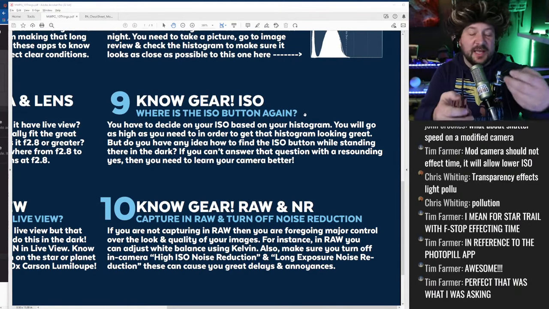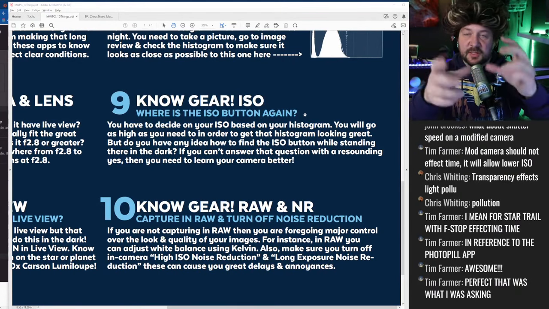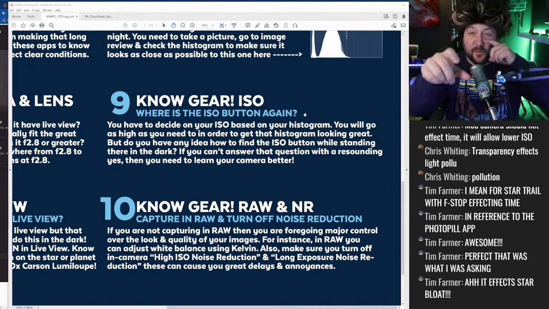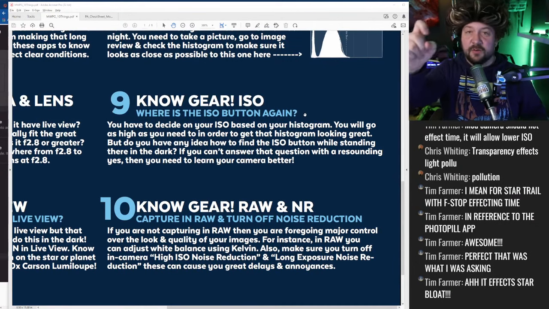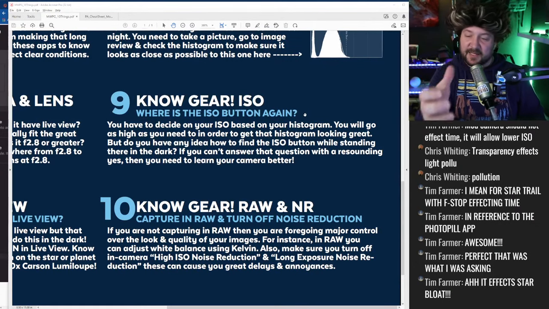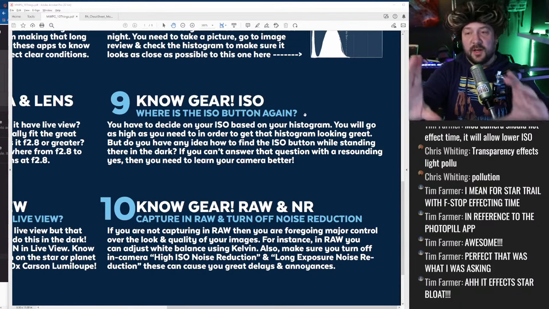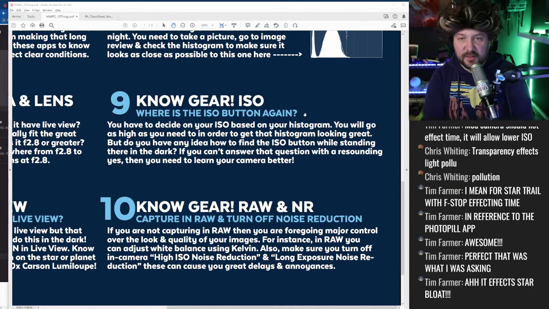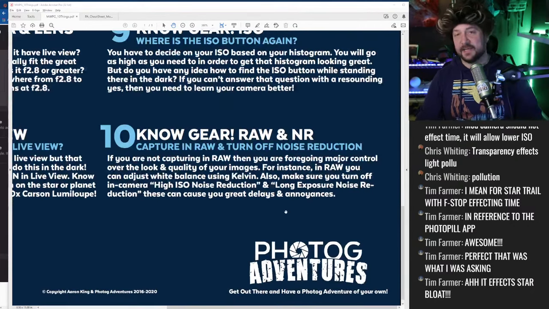Know how to change every setting from aperture to shutter length to your ISO. I mean, I'm hitting my camera with a button for the ISO. It's a wheel for my shutter. And on the back, I change my aperture. If it's automatic, I can switch this wheel on the back, or I have to reach the lens and twist it that way. So that is what you want to know. Know your gear so you can use it in the dark. And then the last thing is to find these settings, because you don't want to try and do this on the spot. You're going to freak out.